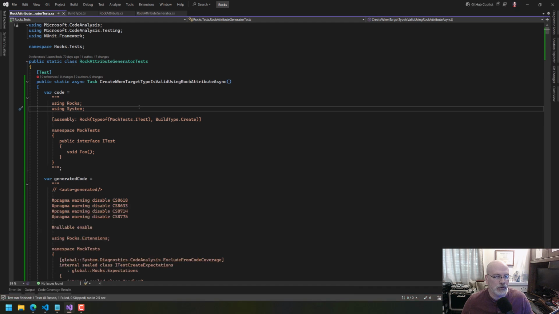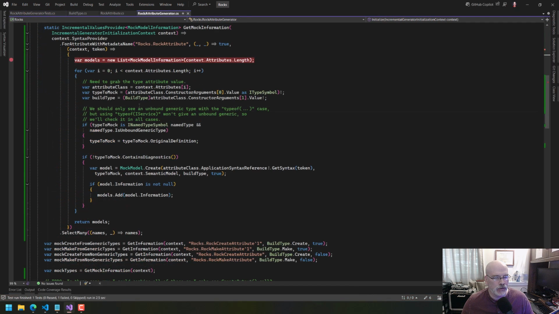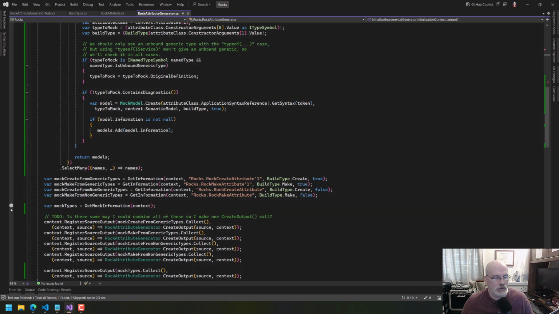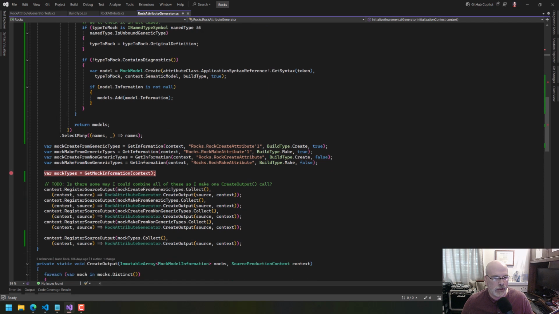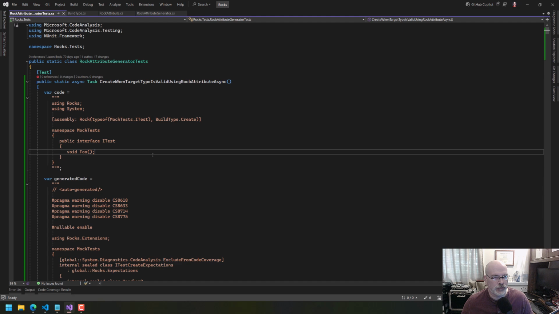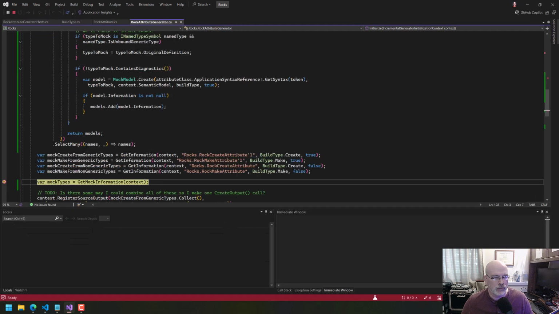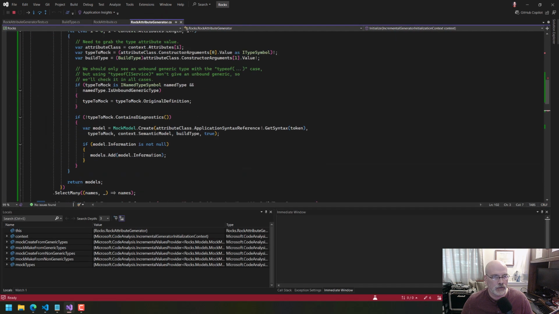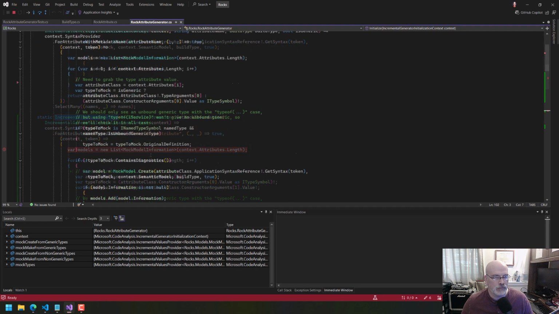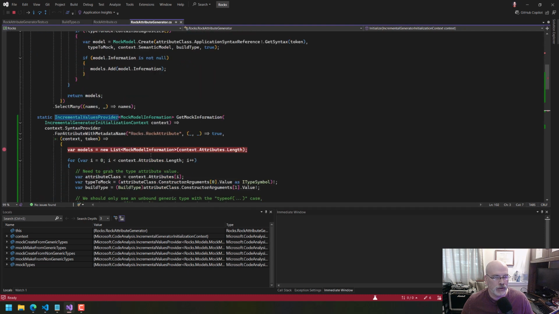It never goes in there. We are saying get mock information, right? So let's at least... Okay, so we do get that. You say for attribute with metadata name rocks.rock attribute.